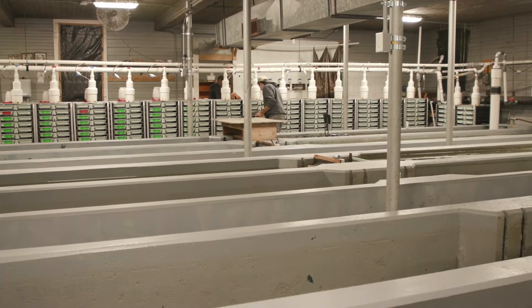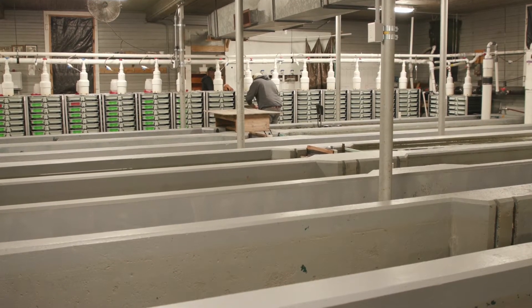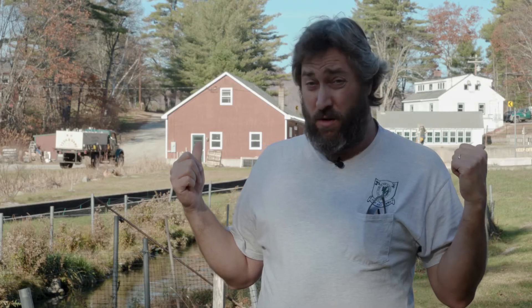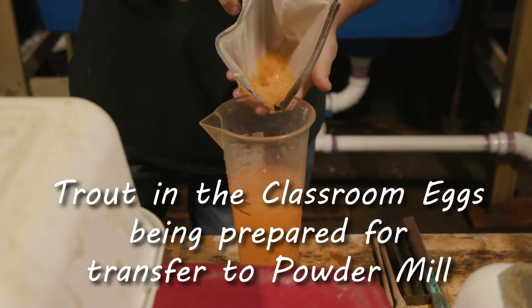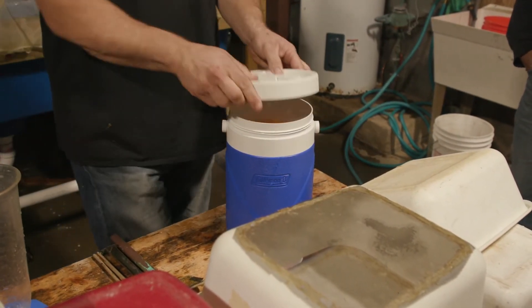New Hampton basically takes the eggs at their facility, and we try to get one of the last batches of eggs that they have — they may spawn over a four to eight week period. We want to make sure we're getting either the second-to-last or the last batch. The idea is that with temperature, everything varies; the colder the water, the longer we can hold those eggs. Here we've got probably some of the coldest water in the state — down to around 36 or 38 degrees — so the hatch house is able to hold onto those eggs a little bit longer, which works better for the Trout in the Classroom program.